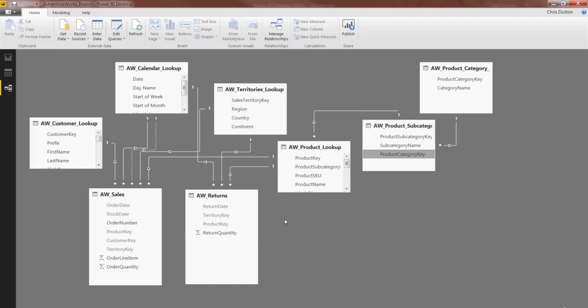And then last little item in question number 2 is that our product related tables follow a snowflake schema, which as we can see, they do. We've got that lookup chain extending out from the data tables. So that wraps number 2. Let's go ahead and move on to number 3, which is returning to the report view.